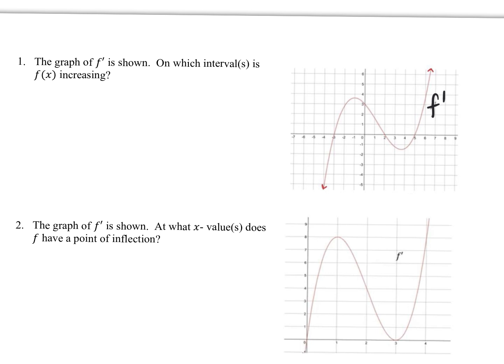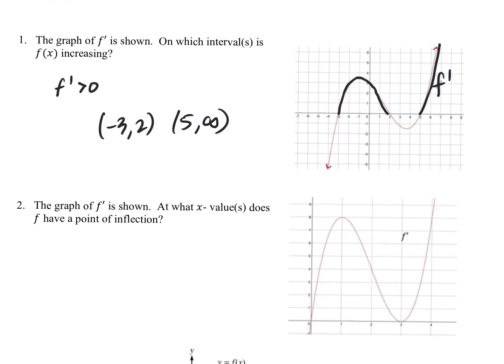Where is f increasing? This is an f prime graph. F is increasing when f prime is positive. Thank you. And then, sorry, you gave me an answer, Riker. What'd you say? Negative 3 to 2, and? Amazing. Negative 3 to 2, and 5 to infinity. Gorgeous. I should have said give a reason, because this would be the only reason you need to say. F prime is positive. This would get you 100% on an AP test. Boom, boom. We got this.